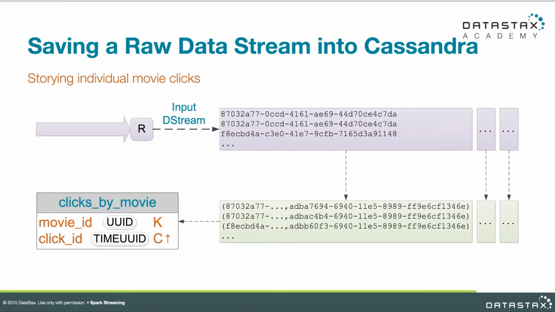By definition, there are only so many movies, and we would expect them to get clicked on more than once. So we're going to make them unique with a click ID. That's simply going to be a time UUID. We're going to add a timestamp to each click to individuate it from the other clicks to make sure we don't upsert and lose events. Let's walk through the few steps of this Spark Streaming application that would get this work done.